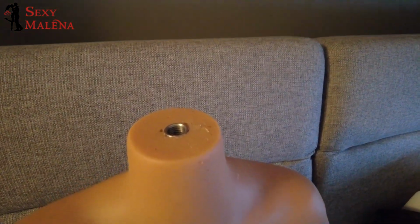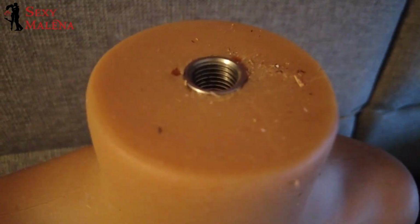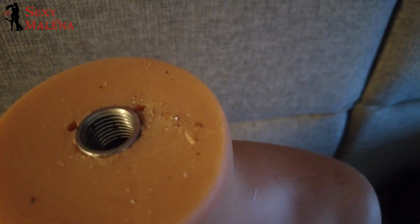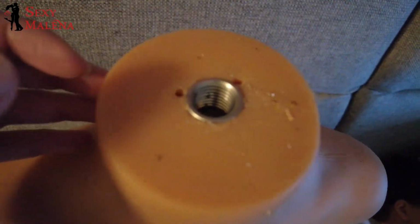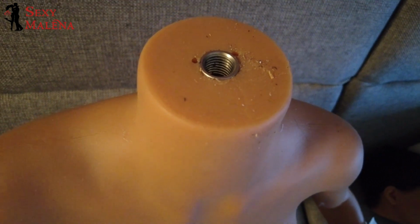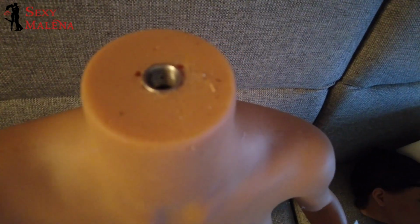Alright, so I can't go too low because of her chest hanging out, but this is what I'm talking about. She's been picked up out of the box and you can still see the wood chips and everything on the silicone. There are a couple of holes there, probably breather holes or from the mold. That's not a big problem, but that's something you have to be aware of. So I'm going to try and vacuum this carefully off with a very low setting, and then after that I'll see if I can clean it up a little bit.